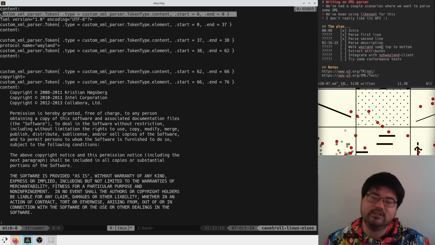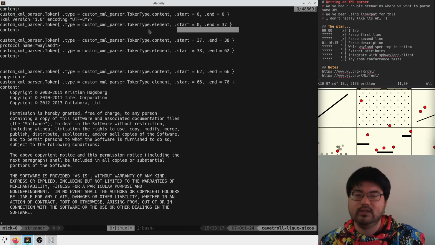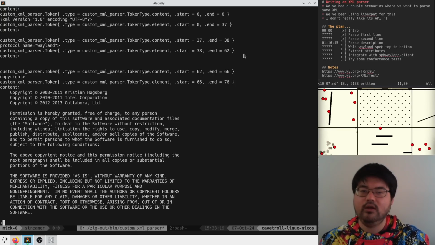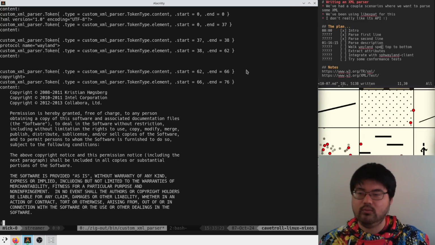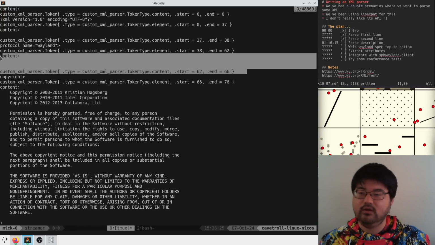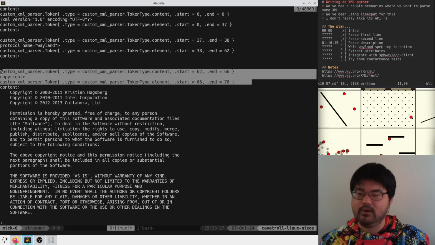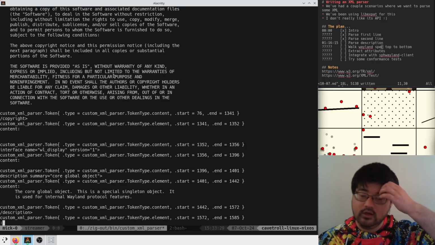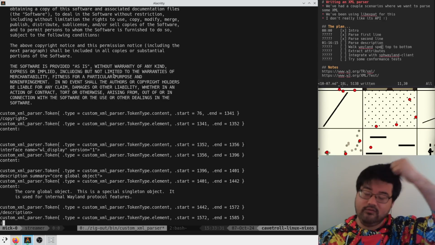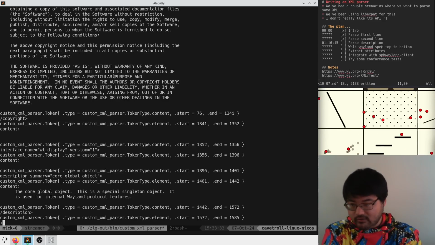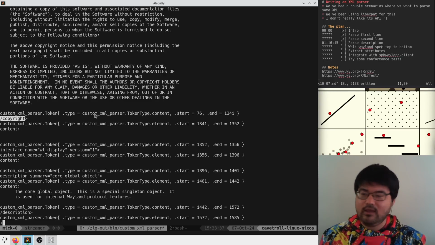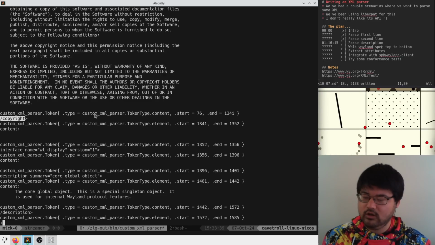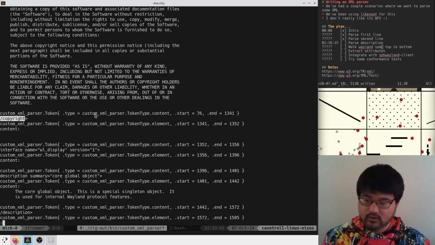Is this right? So we get content 0 to 0, then we get this 0 to 37. We get some content, which is just a new line. Then we get the protocol name Wayland here. We get some content followed by copyright. Then the copyright content. Nice. That actually is starting to feel kind of correct. I would like to have the end tag a little bit more clear here.